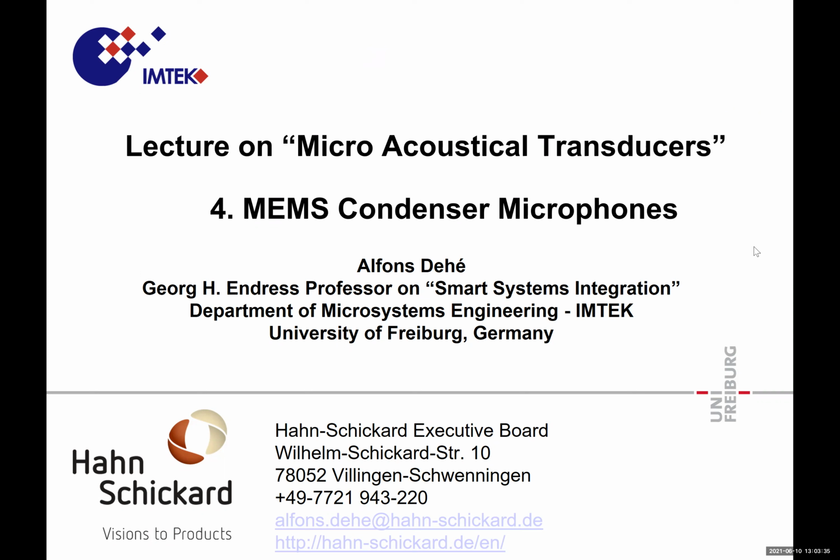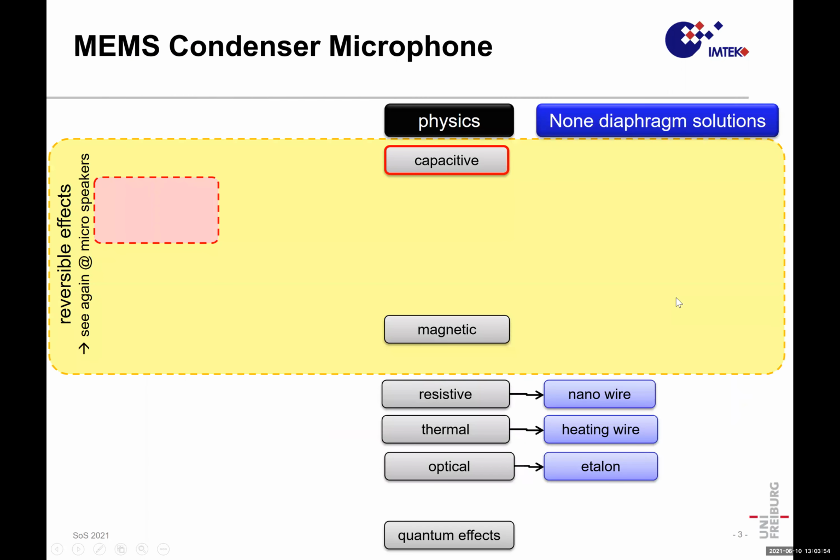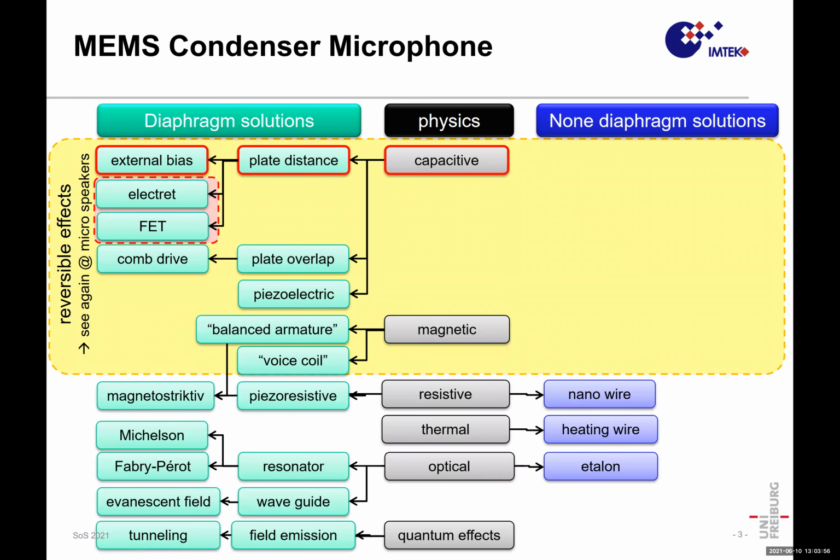Okay, now we are ready to start the fourth lecture on the acoustical transducers. This will be about the MEMS condenser microphones. And today I hope to teach you how to present the model and how to work with this model of a microphone. So as you know, we are with a condenser microphone in the reversible effects.